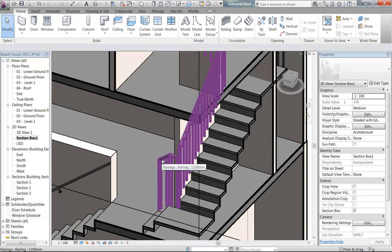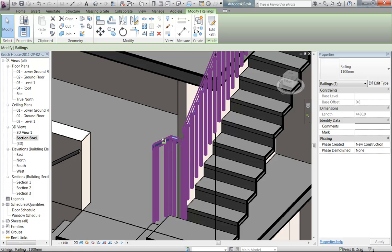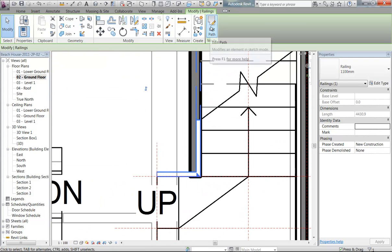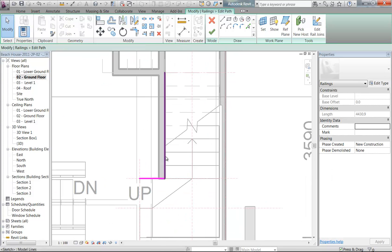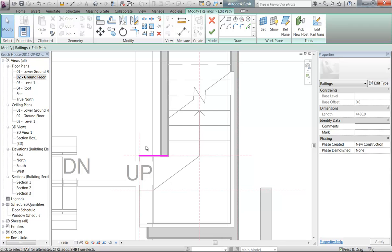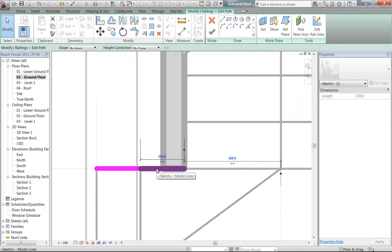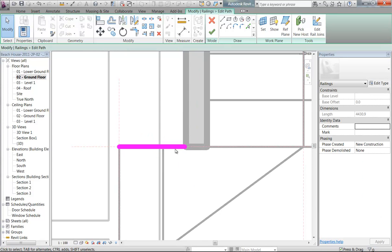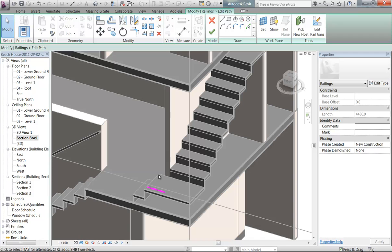And then the railing here only needs to be over the first flight. So I'm going to edit the path there. And I'm going to delete the segments going alongside the second and the third flight, and I'm going to delete the second segment going alongside the first flight, and I'm going to extend the first segment there so that it goes to the wall. So I'm just going to have a slope that goes from the first step and follows that all the way to the wall.